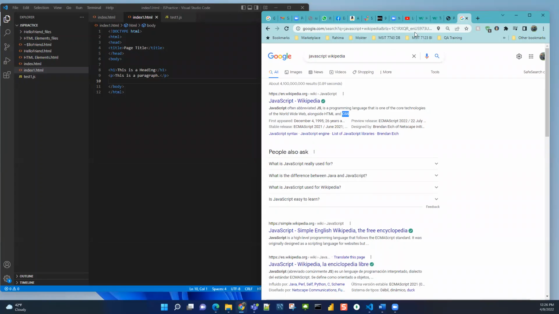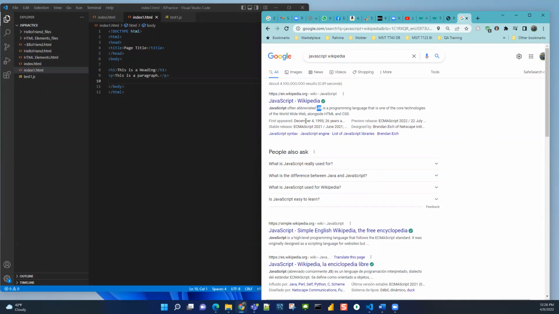W3 Schools has tutorials about CSS. We can go to that later to learn CSS, but today our goal is not CSS. Today our goal is to learn JavaScript, to start JavaScript.